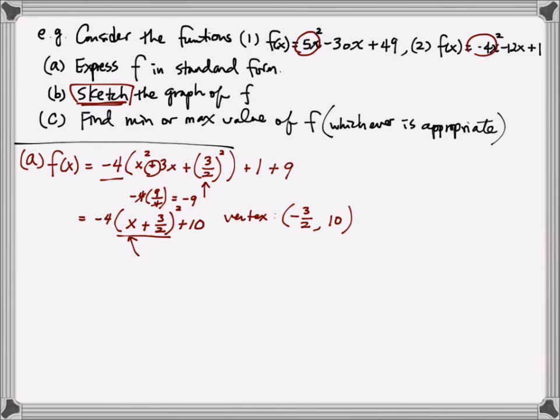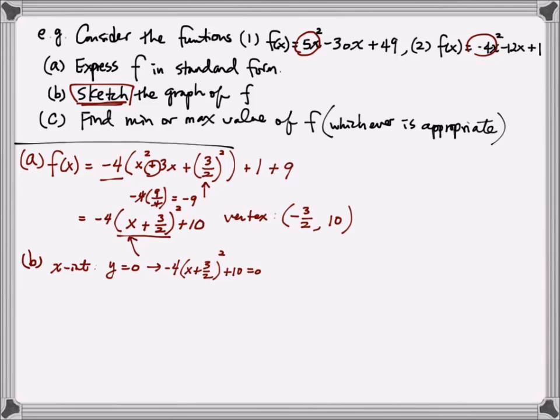So I already have a good mental picture of what this looks like, but I need to figure out a couple more points to graph my parabola a little bit more intelligently. So let's do the x-intercept first. For the x-intercept, I need to set my y value equal to 0. So that means I need to solve the equation negative 4 times (x minus 3 halves) squared plus 10 equals 0. Okay, and then this is a quadratic equation.